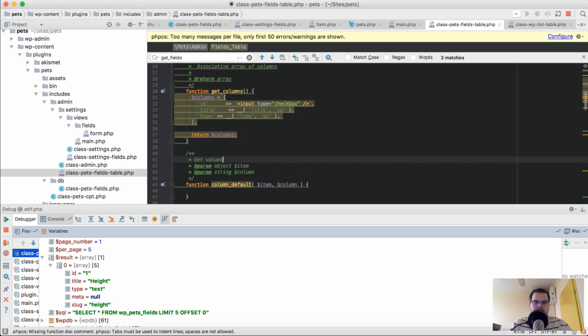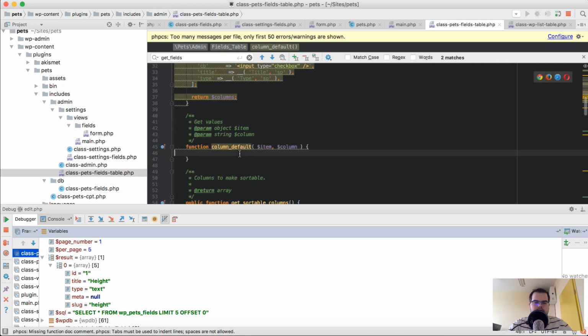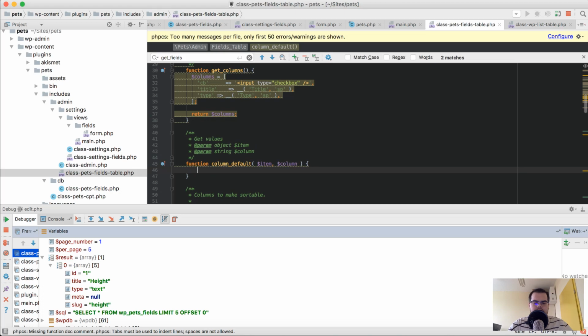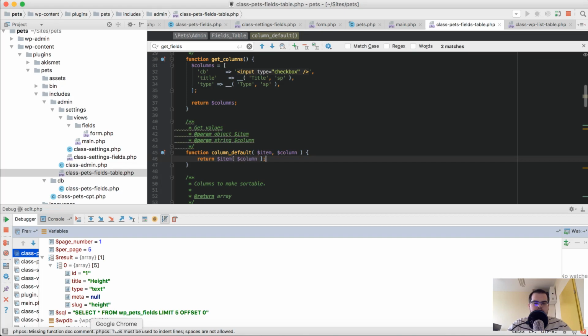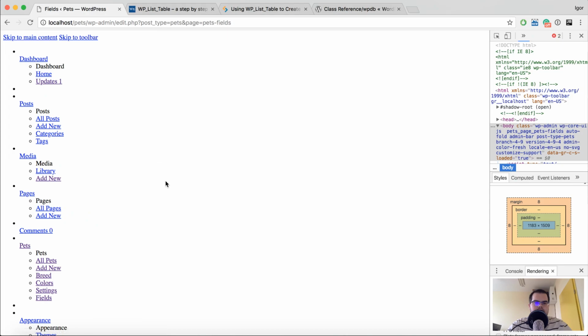Get values. Great. And now we can just say switch, and then switch column, or we can actually just render it. Let's try to just return the item column, because I think we are the same here.